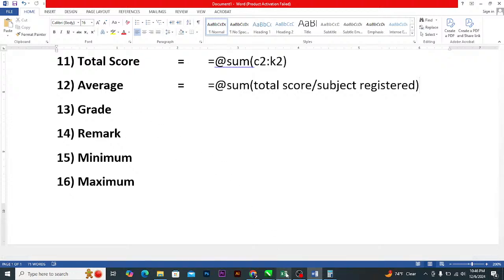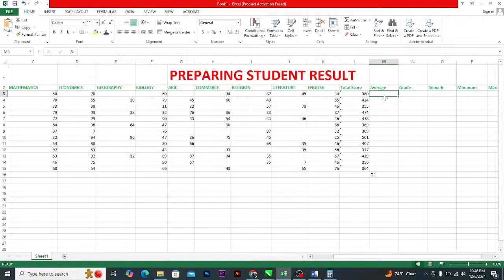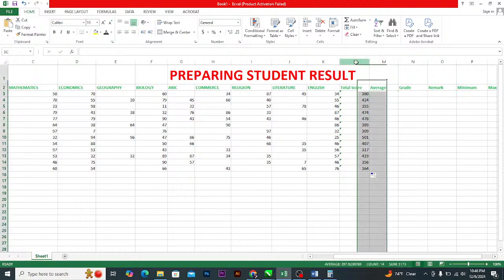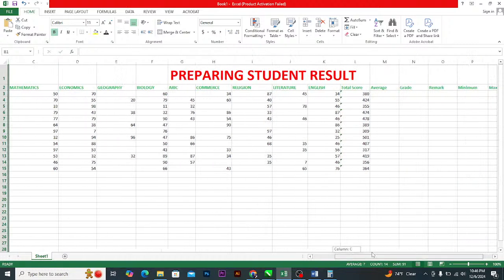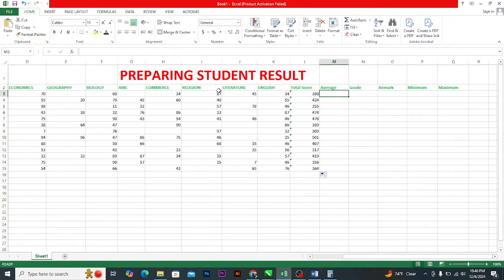Now this average is this. Let me highlight it. This total is your total you just calculated. Now divide it by the subject registered. It will give you the average of each student.